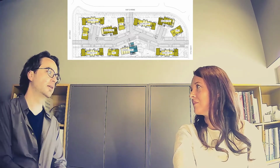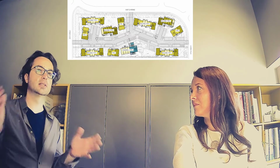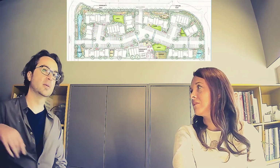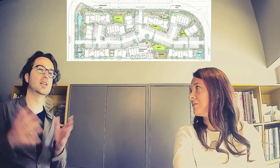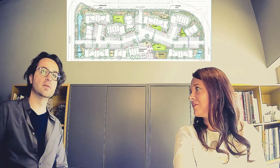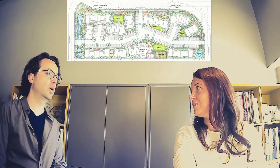There's mountains all around. And then how do we take this large site that also needs a lot of parking, but make sure that we make the most of the site and access to nature, so that your daily experience is able to walk around and sit on a bench under some trees, or go over and play on a nature play area, or hang out with your family and friends in the field by the community building, these kind of things. So we wanted to create this wide variety of spaces and uses.